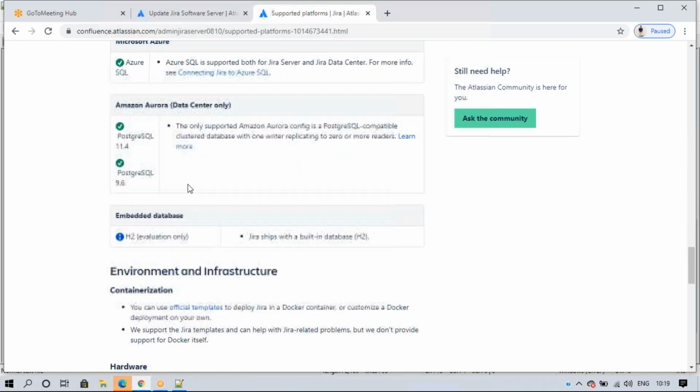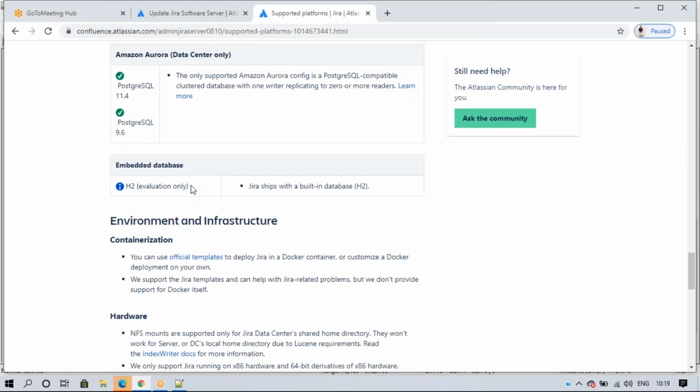But sometimes you don't have a database, or you don't have time, or you're installing just for trial purposes. For trial purposes, you need not go with a standard database. In that case, JIRA will provide you the default database, which is H2. If you have not installed a database, for testing purposes JIRA will give you the H2 database.